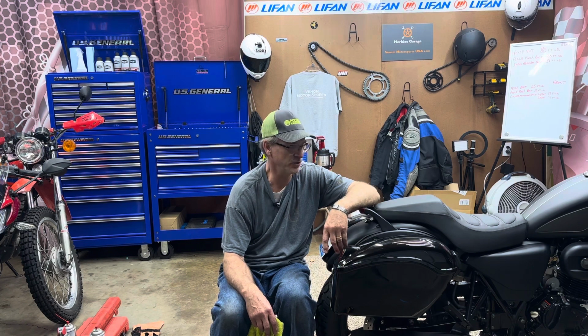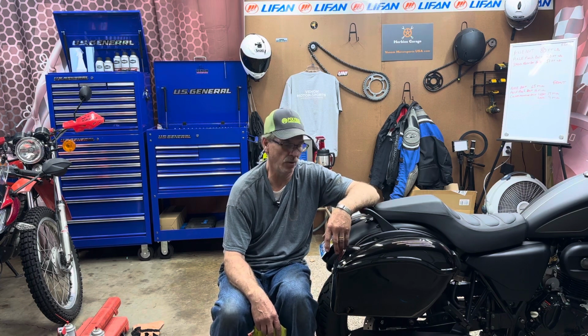I haven't got a lot of miles on it yet. I was wanting to get this sprocket changed. And now that I got that done, and I got a lot of other things done, as you can see, I'm getting closer to having it finished for me. I like to make a bike my own, you know. And I like to bring you guys along in case there's some tips or something that might be helpful.